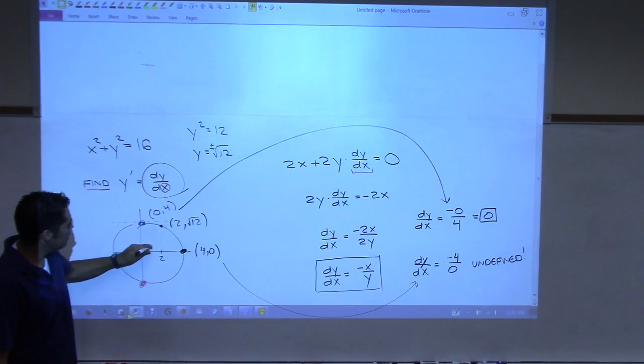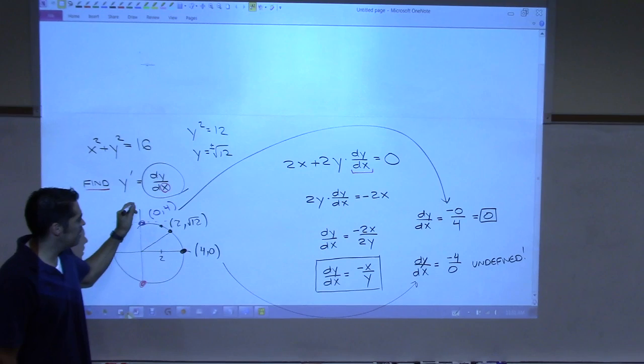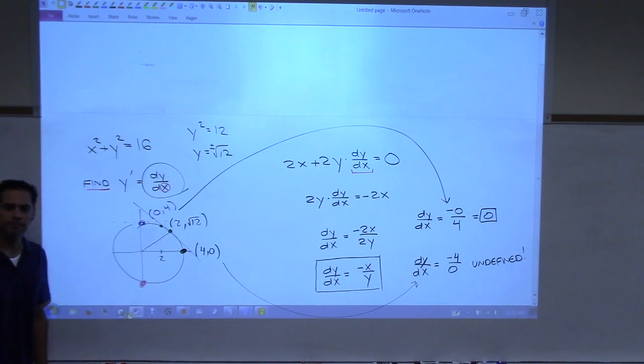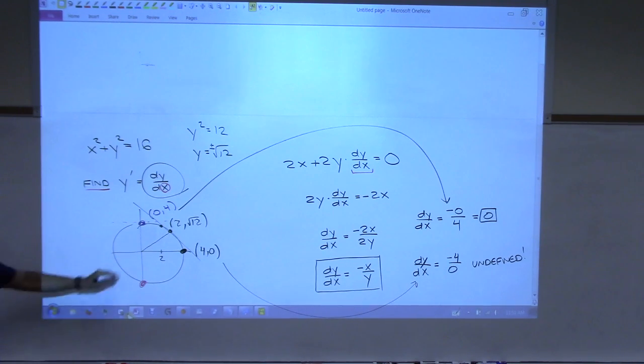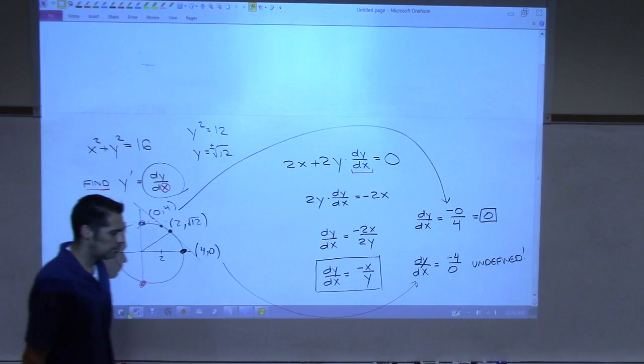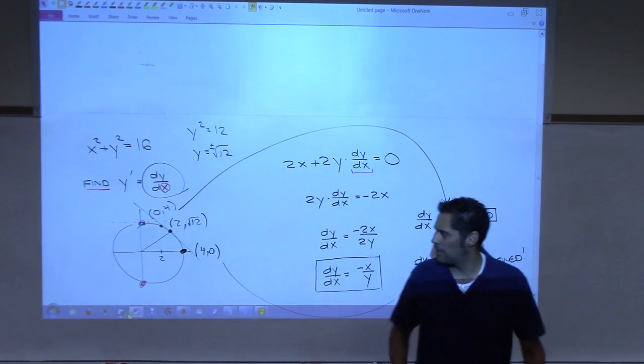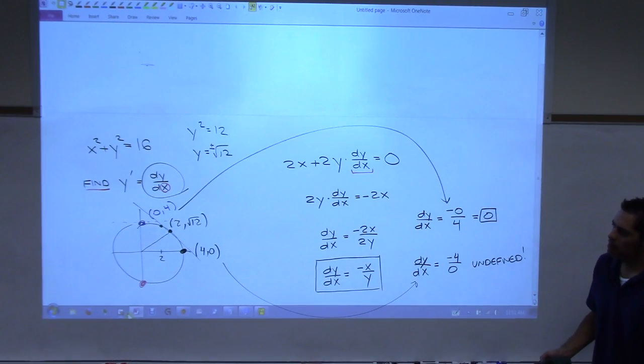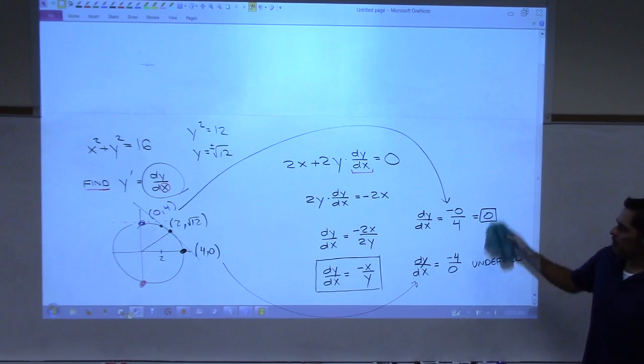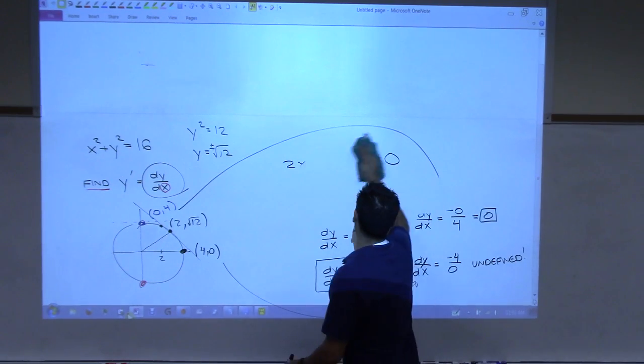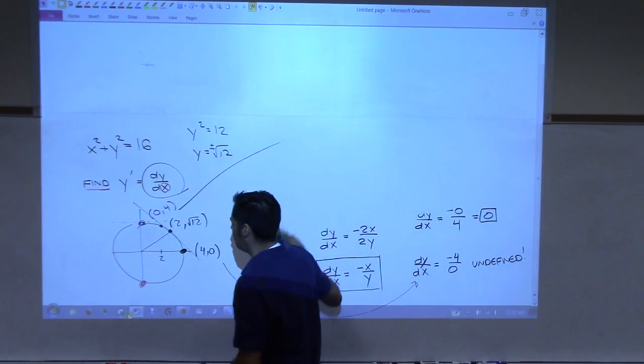And guess what? If you go out to 45 degrees right here, the slope of the tangent line there is negative 1. But you'd have to know what that point is. It's not (2, 2). You have to figure it out. Anyone know how they could figure out what that is? There's a couple of different ways. You could use some trig functions, but you could also just use some common sense.